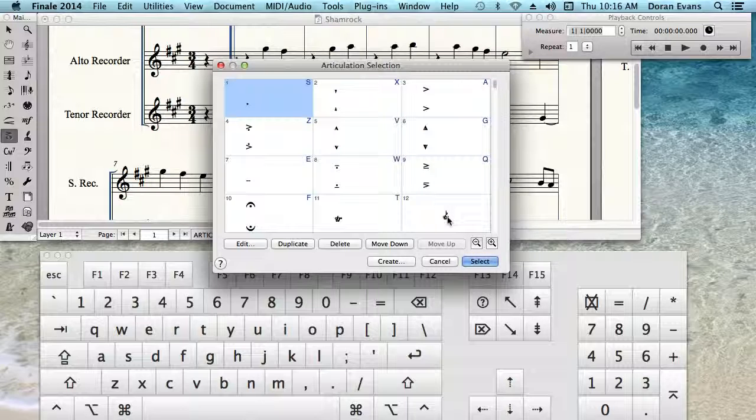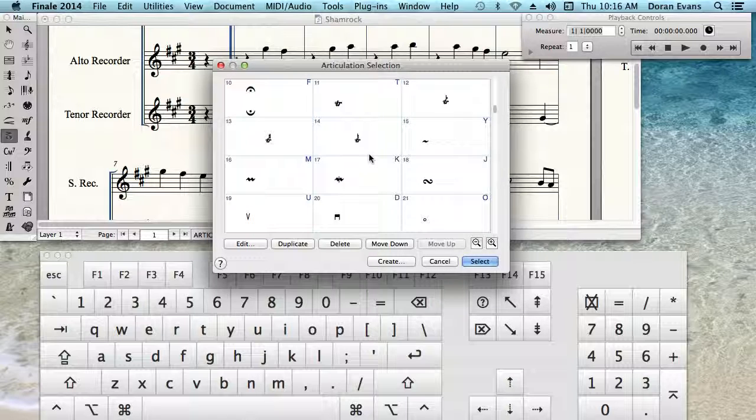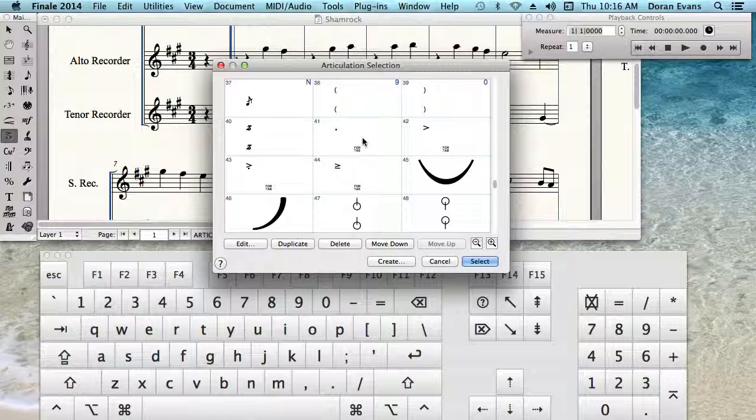So there's a trill that has a flat, which shows that you're trilling lower. There's a regular trill, there's the accent, staccato, all of these things. You can just keep scrolling down, more and more. This is where you find them, all of these different symbols and signs.